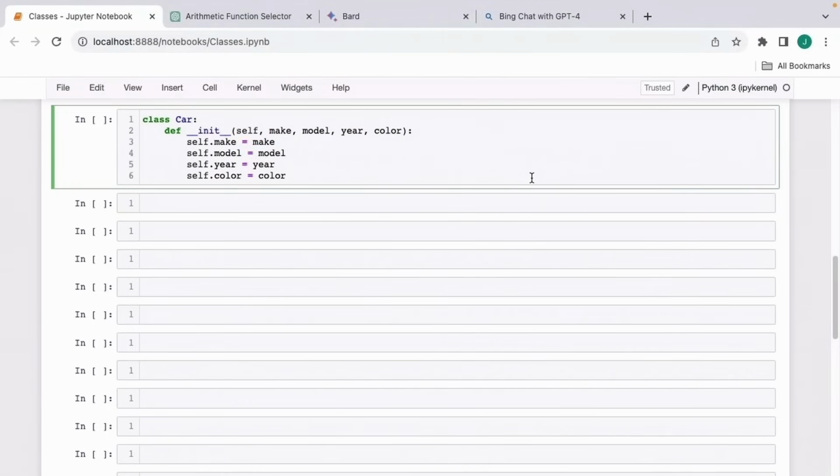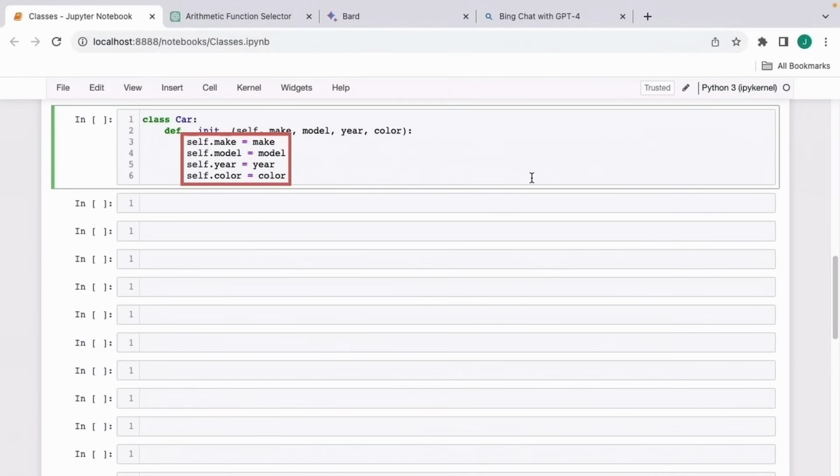Now, remember, I said that a class is nothing but a blueprint or a template for all of the objects that you instantiate of the class. The self input argument that you see here to the init method is essentially a reference to the current instance of the class that you're instantiating. You'll instantiate several instances. Self will always refer to the current instance.